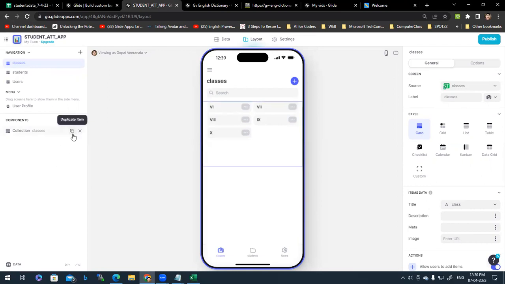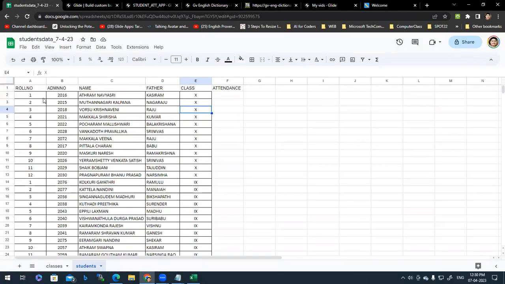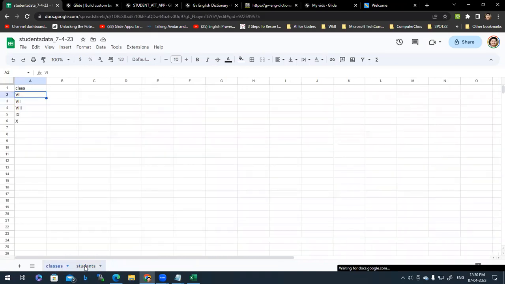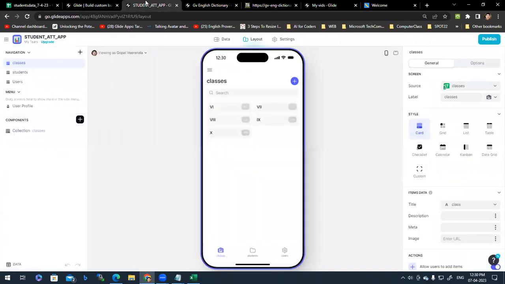I am going very slowly for all other people to understand the things. First, we have created a worksheet. This worksheet can be anything. Here we took students' data. We can create something else like video links or question and answers. Anything we can create. And then in Glide apps, when we are creating a new app, we have to select the source from that Google sheet. The same sheet we have to select. It will take us to this dashboard, this development window.